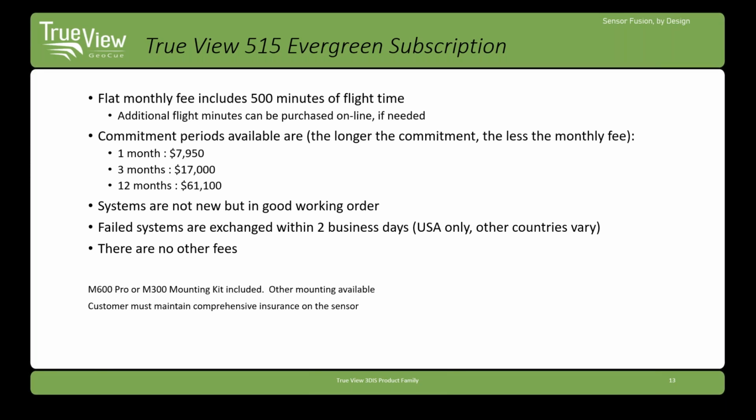Our subscription offering on the 515, the 1 month option is priced just below $8,000. And again, our most popular option on the 515 is probably the 3-month option. The 3-month option is priced at $17,000. Again, the 515 subscription system includes the sensor, software, mounting bracket for M600 or M300, and 2 days of virtual training.